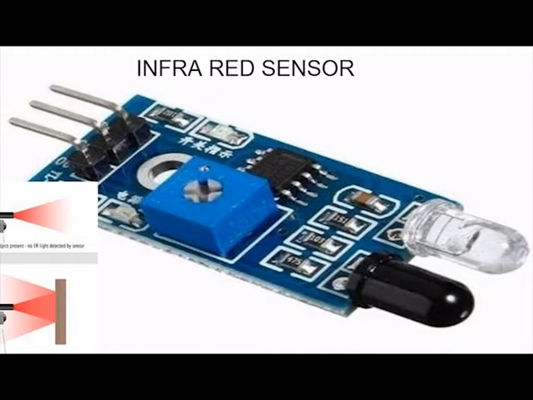The range of an IR sensor may vary from 10 to 50 centimeters. However, for high-end and expensive products, the range may vary from 1000 to 5000 millimeters, or 100 to 500 centimeters.